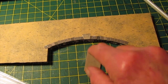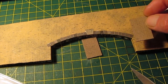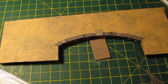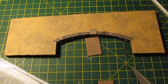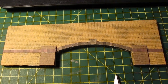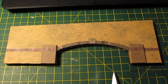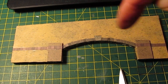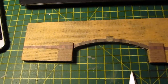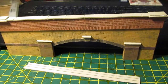So I've got a couple of pillars now, which are going to go on each side, and then I finish off with the bridge top. So onwards and upwards, here comes some more. Okay, a little bit more detail going on. I think I'm going to do some stone tops to these two before I get to do the topping. So more later, here we go.